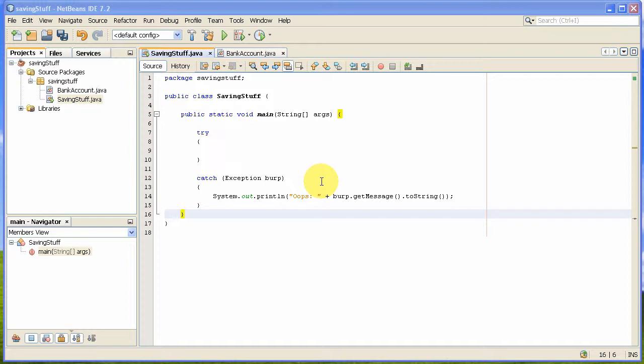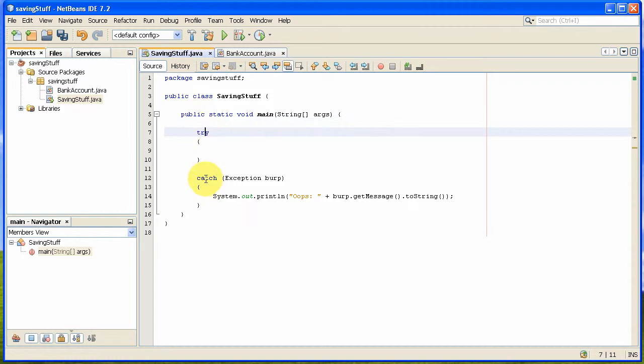So we're just going to be using a couple of the stream functions within Java, but there are an awful lot of them. You can spend a lifetime learning about Java and streams. I'm going to use this little test harness here, and whenever you get involved in streams you're going to be using try and catch blocks.